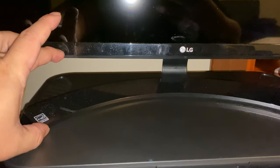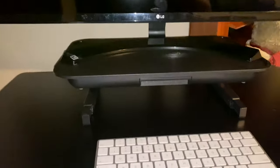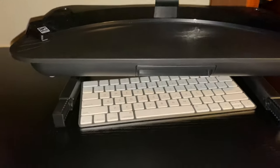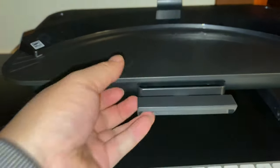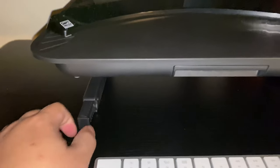You can see how short this monitor is on the stand it comes with — maybe only two and a half inches of rise — but combined with the four inches from the riser, I can now look up and use this monitor nicely. I can put the keyboard here, nothing gets in the way, and I can even slide it underneath if I need to. This little slot is great for putting a phone to monitor text alerts, emails, or even watch a video. And look how stable it is — this large, heavy monitor is not going to fall over. These little extensions are great.